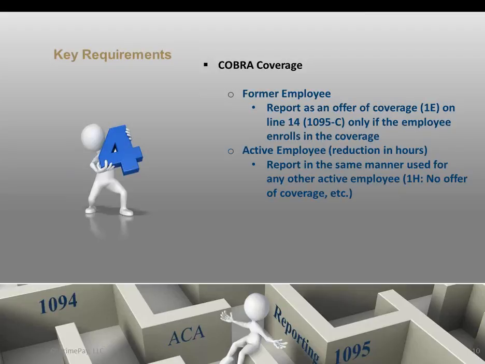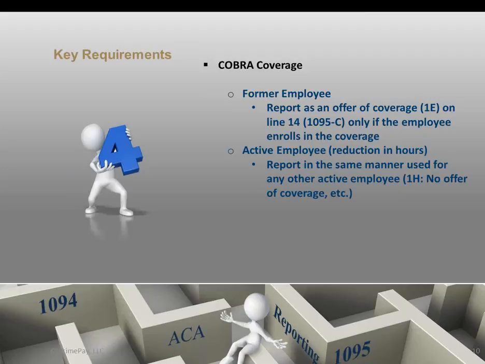Now, you're going to have several instances as well in regard to active employees that, due to a status change, a reduction in hours, or something else, are still an employee, right, and can still be reportable. And so what the clarification stated was that you would just report them in the same manner that you use for any other active employee. Are they still considered a full-time employee? Did you offer them coverage? Did they enroll in coverage? Did they waive coverage? Are they not a full-time employee any longer? Based on that structure is how you would ultimately need to report.